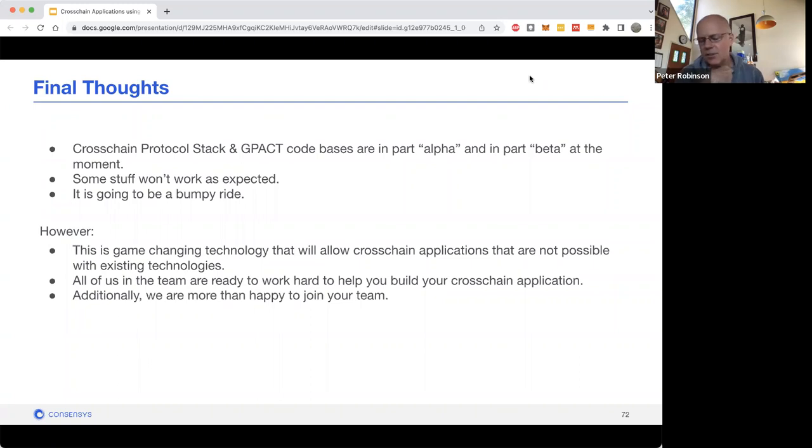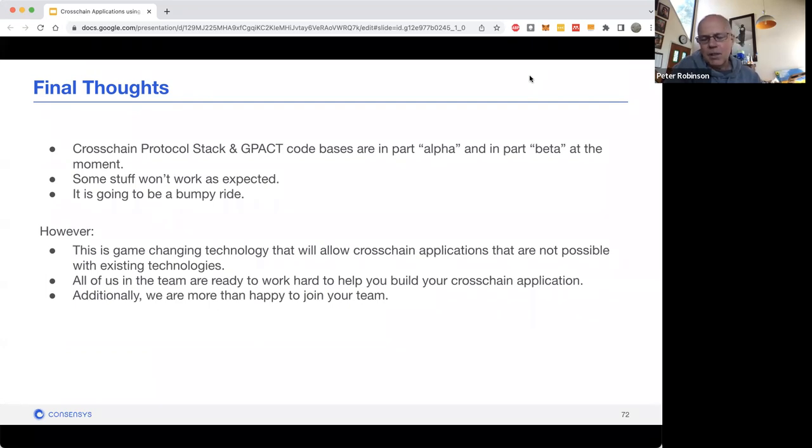All right. So before we hit questions, let's go through some final thoughts, which is that GPACT and the Crosschain Protocol Stack are still being developed. And so you could imagine that when you're using it, some stuff may not work completely well, but I think it is game-changing technology, and I'll address Lecky's question, and I'll also see if Zhenyang and Angela want to talk to it as well.